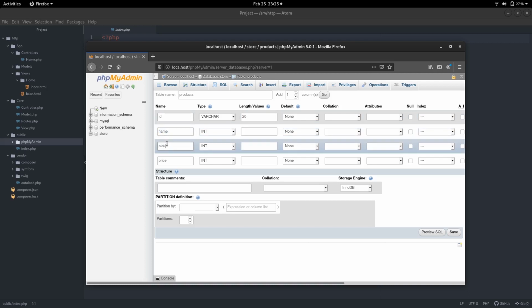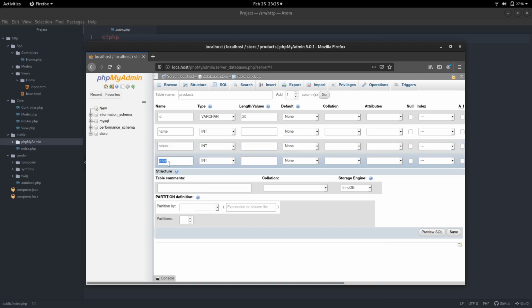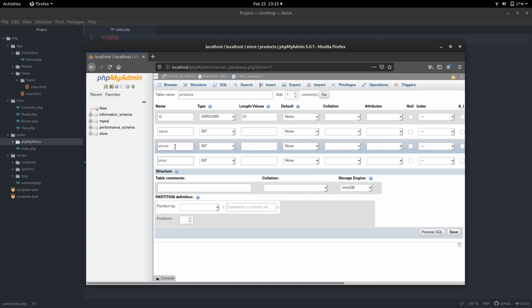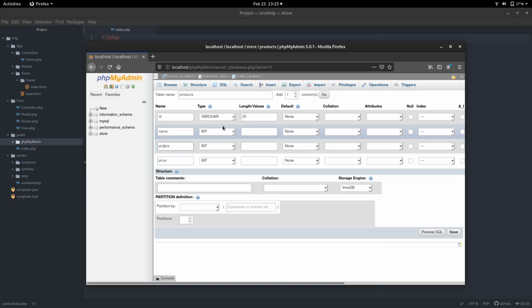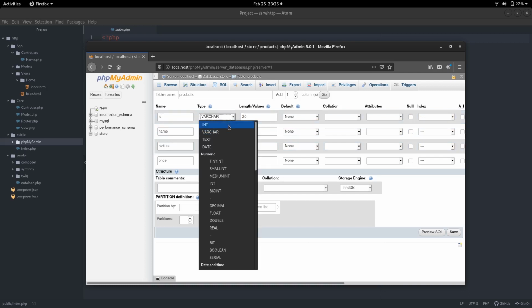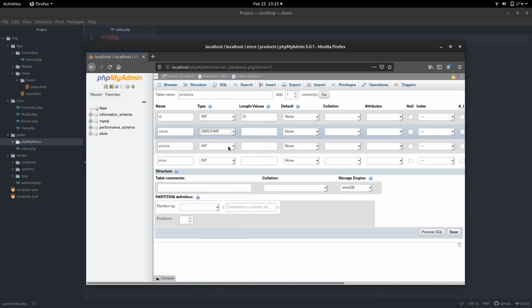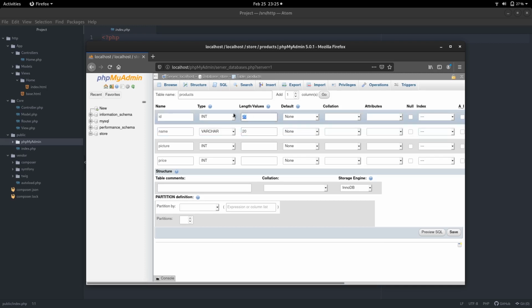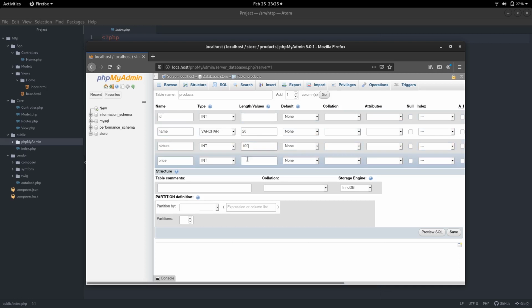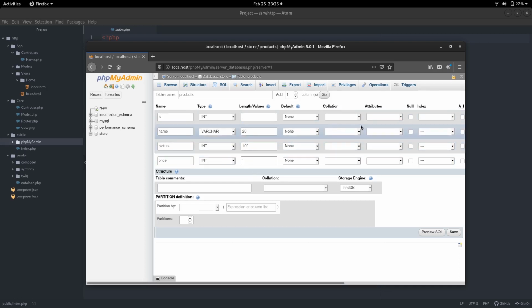So ID, name, picture and price. Name is varchar of 20 characters. Integer doesn't have to have any length. Picture will be varchar of 100, for example, and price will be integer, of course.